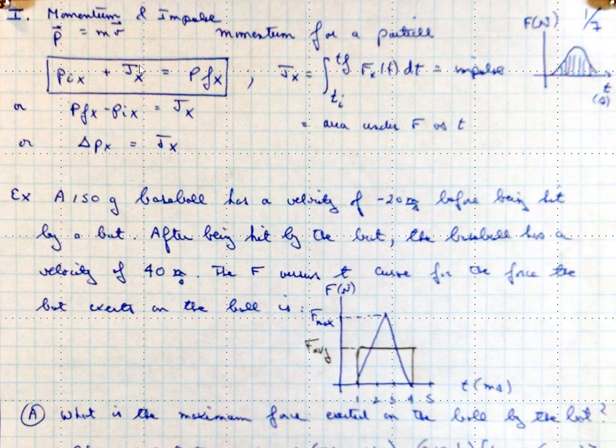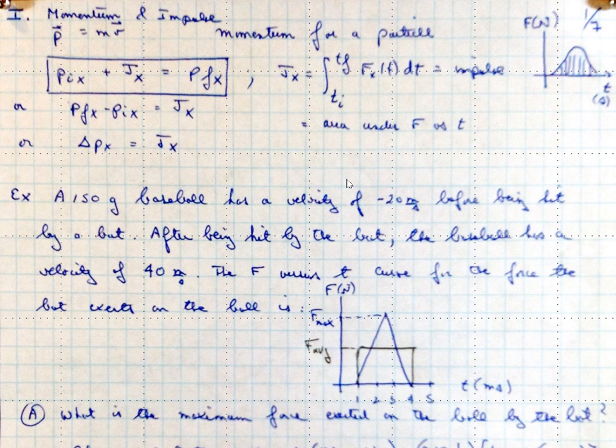As we'll see when we get to conservation of momentum, if the J for whatever the system is 0, then momentum is conserved. There are different ways of writing this equation. You could subtract p_ix from both sides and conclude that J_x is equal to p_fx minus p_ix, which is simply a statement that the change in momentum is equal to the impulse. I will most of the time suggest that you use this first one because it's conceptually the simplest.